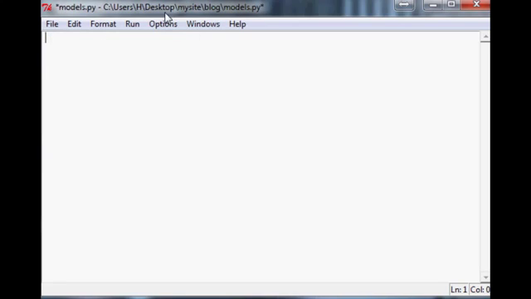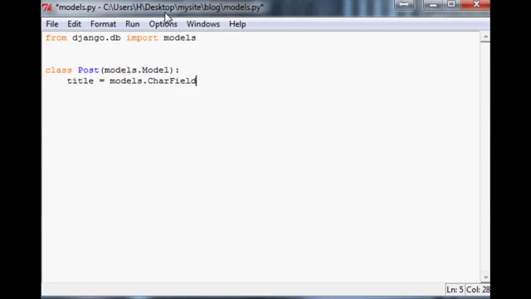So let's get rid of this, and what we're going to do is say from django.db import models. Now let's define a class for Post, and in the parameters we're going to take this from models.Model. And in here we're going to specify some variables that we want within this post. First we're going to have title, and title is going to be equal to models.CharField, and we're going to specify a max_length for this title to be 140.